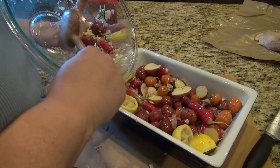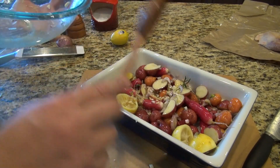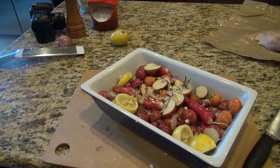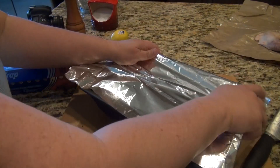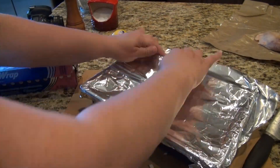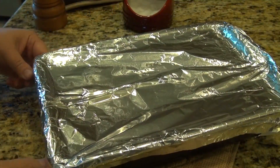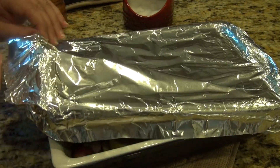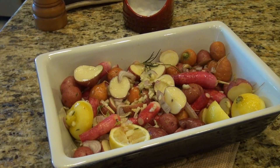I'm going to put these into a baking dish and preheat your oven to about 425 degrees. The larger the dish the better, because it gives all the vegetables the chance to become nicely roasted and brown. For the first step, we really just want the veggies to cook up, so we're going to put foil on here for the first 35 minutes or so, then remove the foil.